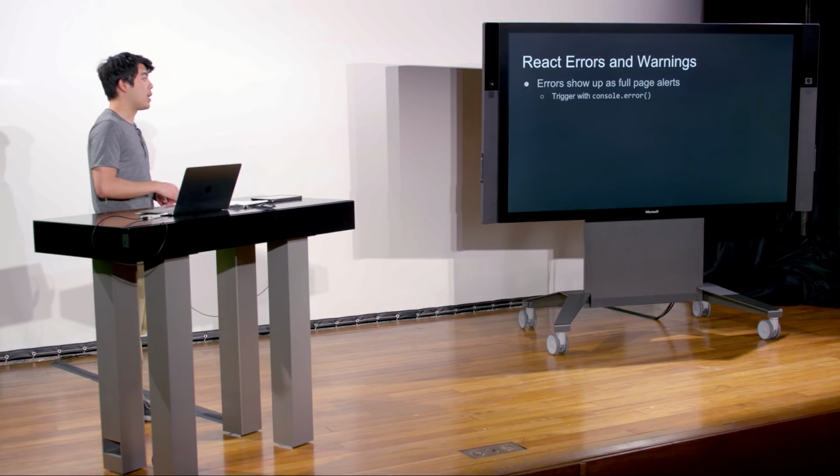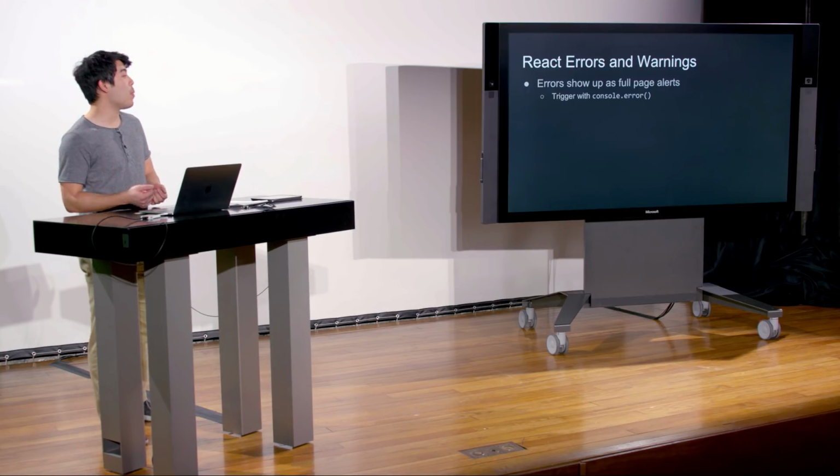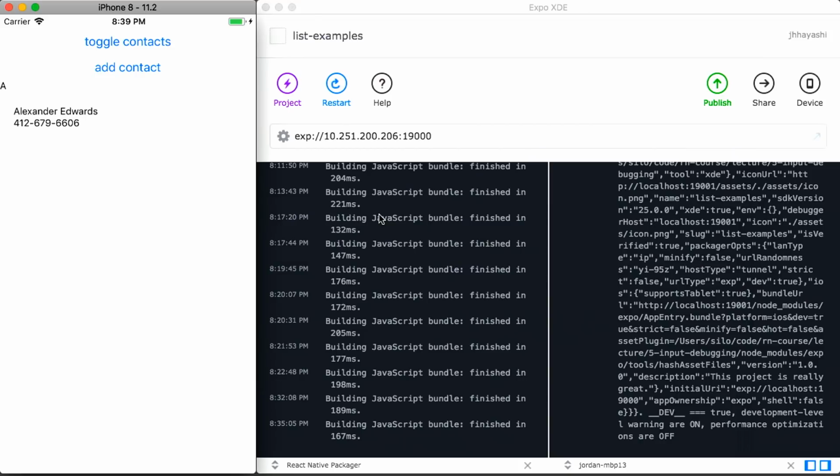And so if you call this thing called console.error, what happens is you get that full page alert. You've seen this a few times in lecture. If we have an error or if we trigger something in React that causes it to error out, you saw it earlier when we had the infinite loop in componentDidUpdate.